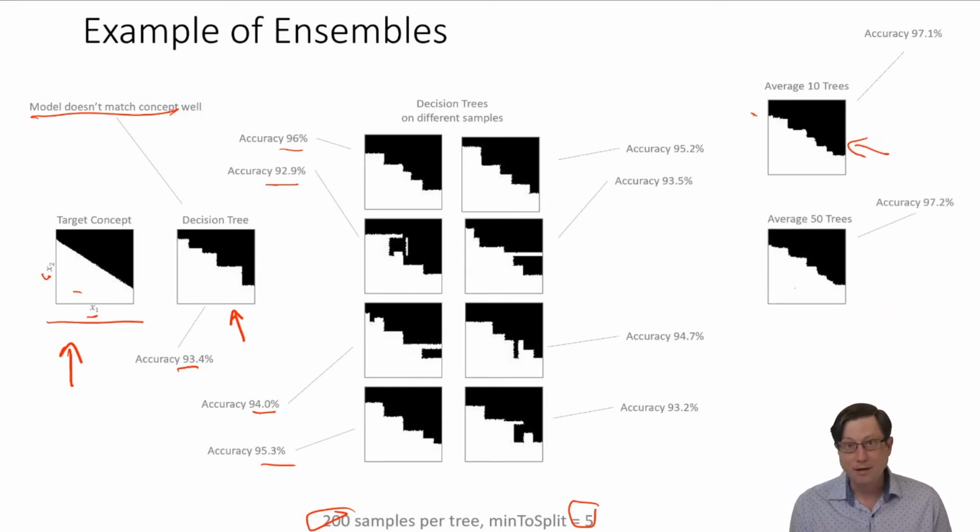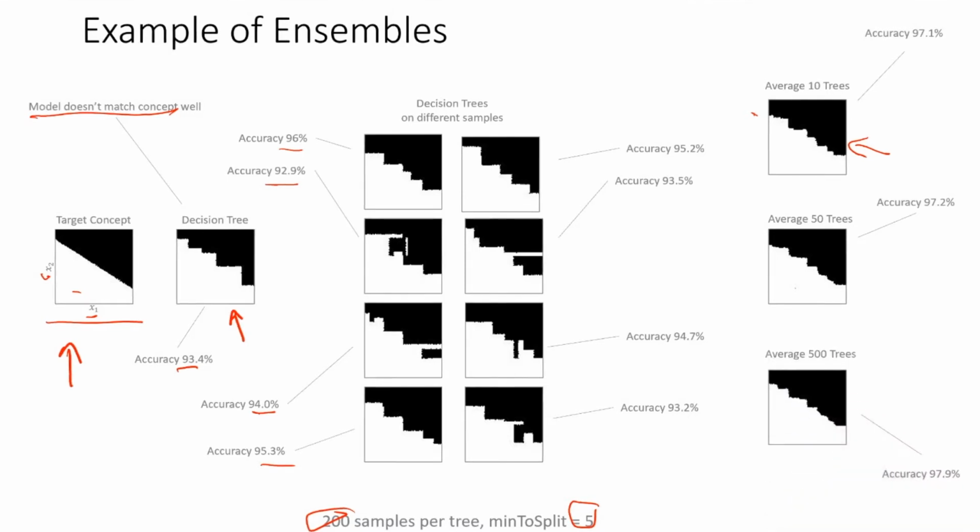It's a little bit better, not a heck of a lot better, but maybe 50 is not enough. You can keep going, and now we're up to 500 trees, and the accuracy is starting to push up significantly higher than any of the base trees alone. And I didn't run the experiment out, but there's no reason you couldn't go to 5,000 trees or 50,000 trees or 500. Well, I mean, there's a reason, because you're going to run out of time. But conceptually, you could just keep adding more trees until you hit diminishing returns, and you're like, well, what's the point of this? Why am I doing this?